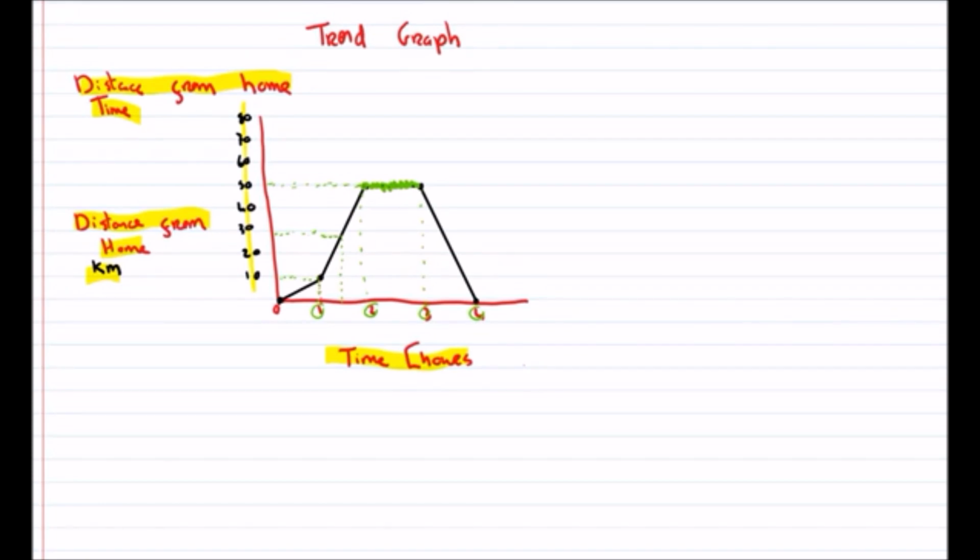Also, the steepness of the slopes will suggest the speed. So if the slope is very steep, then they were going fast. So if you look for the first hour, it's not very steep, that slope, so he probably wasn't going that fast. However, from hour 1 to 2, it's a steeper slope, so he was going faster. A straight flat line like that with no slope means they were stopped, and then again a steep enough slope there, showing that he was going pretty fast.